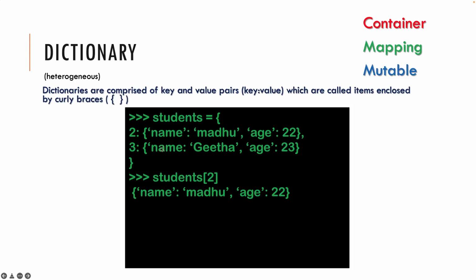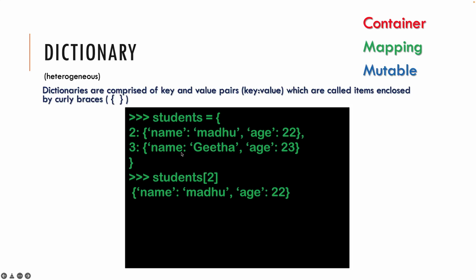When you take a list or tuple, the index serves as an address to retrieve elements, but here the key serves as an address or anchor to retrieve a value. We can define a dictionary using curly braces, and we store keys and values separated by a colon, and combining both key and value, we call them items. Key value pairs are called items. You can see here what the item is: name is the key and Madhu is the value, and combining this name and Madhu, the key and value, can be referred to as an item.